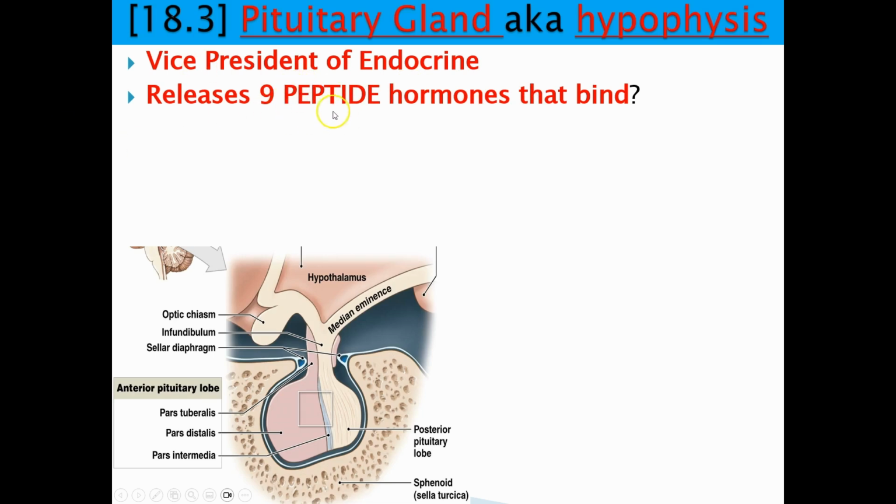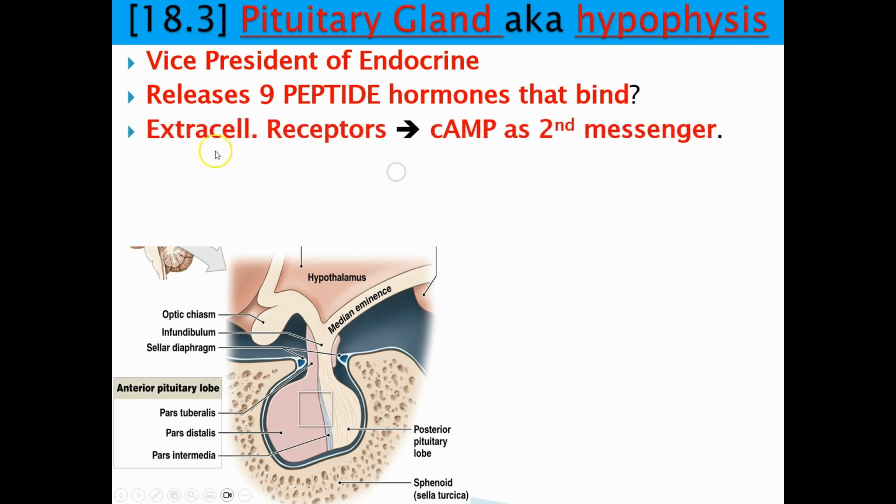I mentioned this concept of peptide hormones and where do they bind. Well, remember, receptors can be located either inside the cell or on the cell's plasma membrane, which would be out on the outer side. And since it's a peptide hormone, hopefully you're able to come up with that they're going to bind to extracellular receptors. These were the receptors on the outside of the cell. So if you forgot what extracellular receptors are, or if you don't like the fact that I abbreviated extracellular, make sure you fill that all out on your notes.